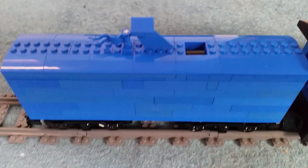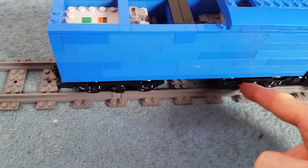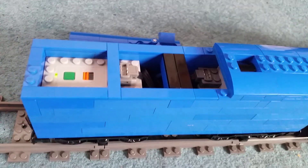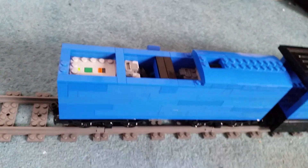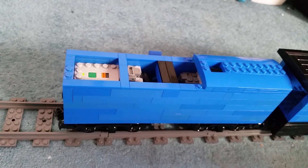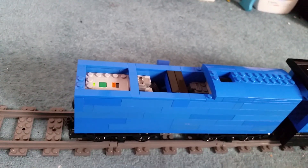Let me show you where the magic happens. Underneath here is where all the power functions are kept. That's the motor, that's the boring brick-built wheelbase. We have the receiver here, which is why that little gap's there. The motor all goes through here, this is the battery box, and it all connects to the controller. It all looks very good. I'm not sure if I want to get any of the new city train sets just for the power functions — I'm still getting used to this sort, and I'm honestly a lot happier with these, so I might just keep it as that.